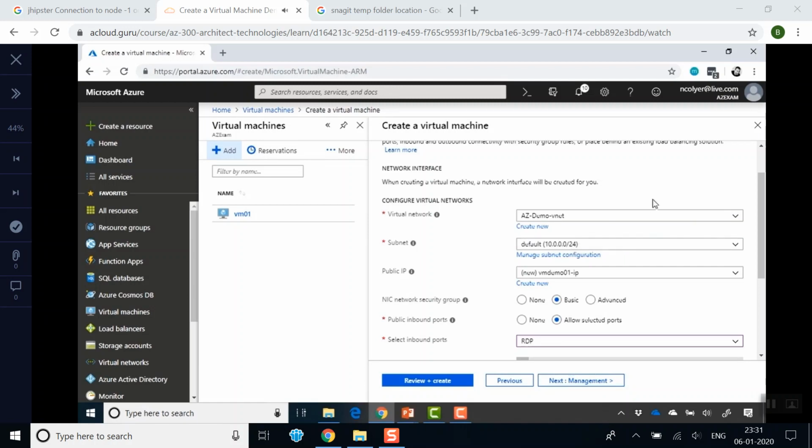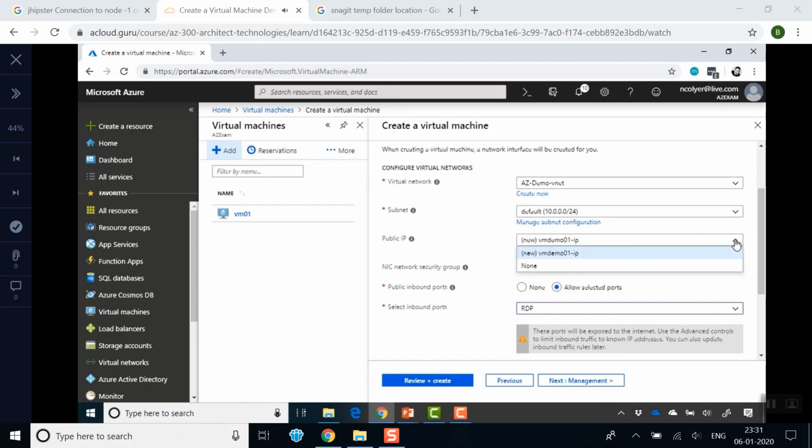In your enterprise, you'll probably have a scheme of networks and subnets that you want to utilize. Choose the subnet. In my case, I just have the 10.0.0.0/24 subnet that I'm going to use, and whether or not I want to create that public IP. So I can click here. By default, it will prompt to create it, but I could choose none if I don't want the public IP.